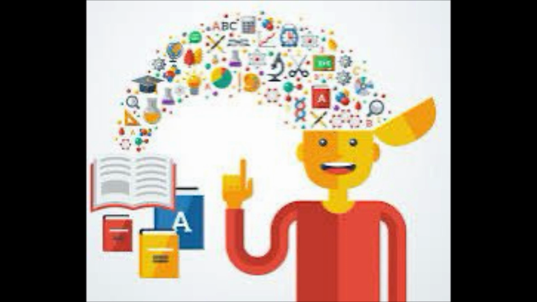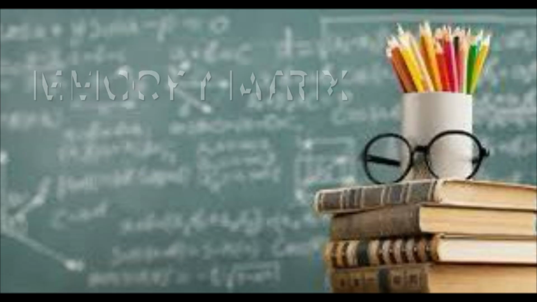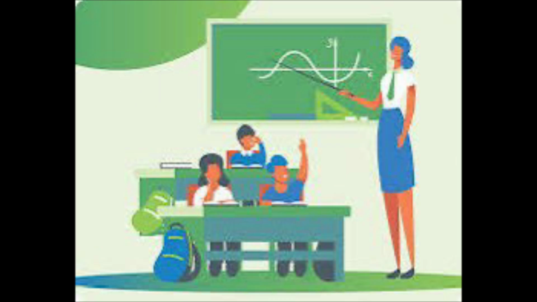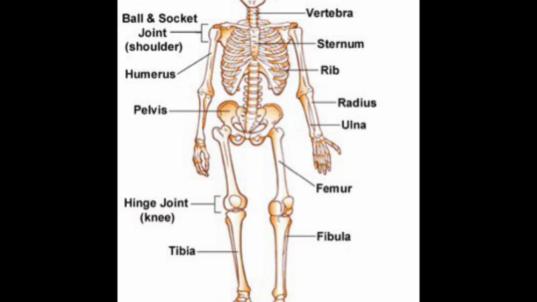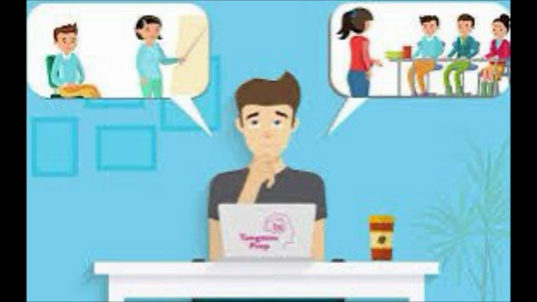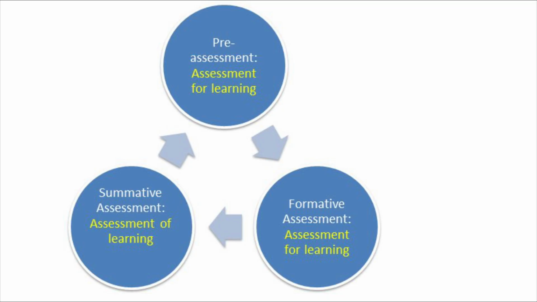Memory matrix is a best suited assessment technique to assess students' recall and basic understanding in courses with lots of informational content, just like massage therapy. It's also useful for solidifying knowledge of keywords. The memory matrix can also be used for individual, group, or class assessment and can have many different variations. It can also be used as a pre-assessment or post-assessment for learners.